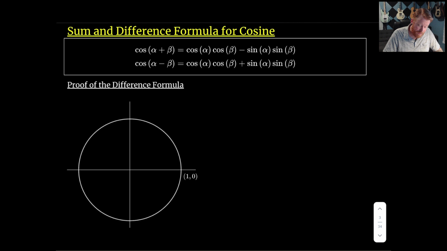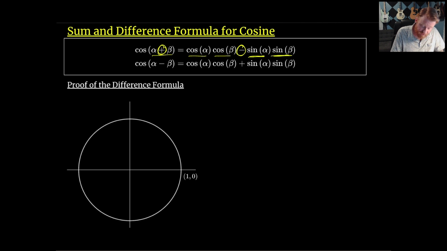So here are the sum and difference formulas for cosine. So we have cosine of alpha plus beta is equal to some combinations of cosines and sines of alphas and betas. So getting this memorized is kind of tricky, but maybe we'll talk about some of the ways that I keep them straight in my head. But here we have cosine alpha times cosine beta minus, so here I am noticing that the sign originally here is positive, and now it is minus, something to keep in mind as we're trying to memorize these.